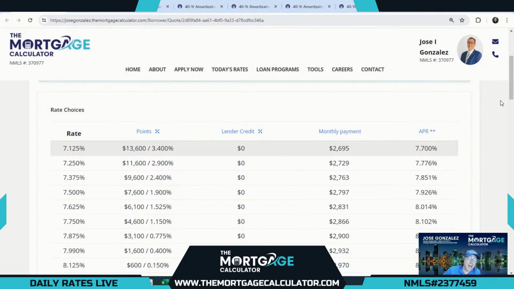So where most people immediately think, let me go interest only. Interest only has a higher adjustment than the 40-year amortization, because typically the interest only is going to be a 30-year or a 40-year, but it's going to have a higher adjustment, and not every DSCR guideline will qualify the borrower on the interest-only payment. So you may find that the interest-only payment, the one that does qualify the borrower with interest-only payment, is a really high interest rate, right?